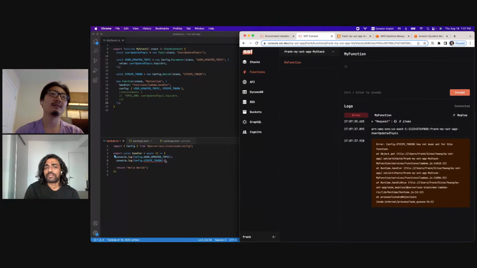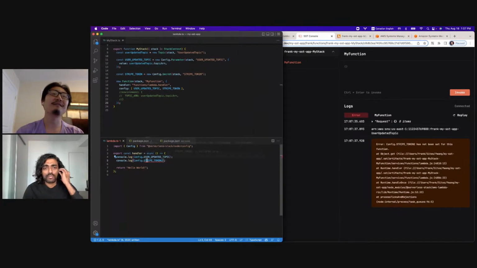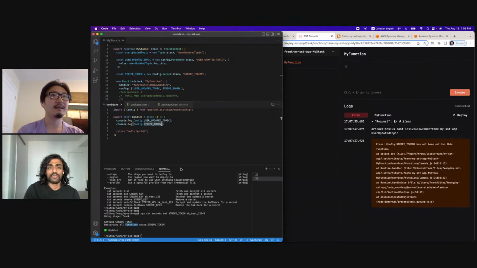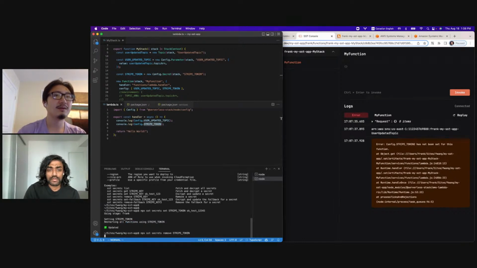Oh, this is a different error, which we'll go into in a second. But let's set Stripe token. And then you're gonna remove it from the CLI. Yeah, in the CLI, I would remove the value for Stripe token.